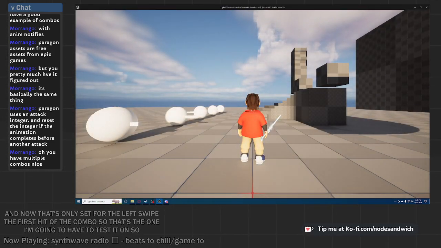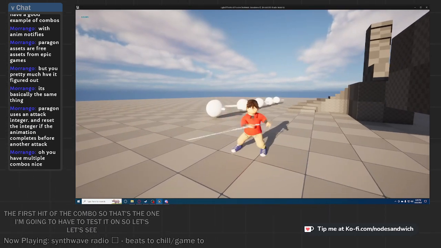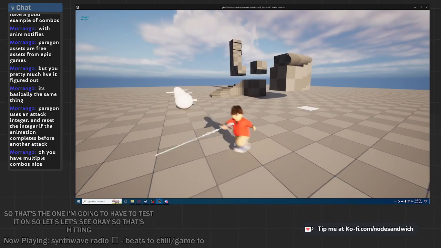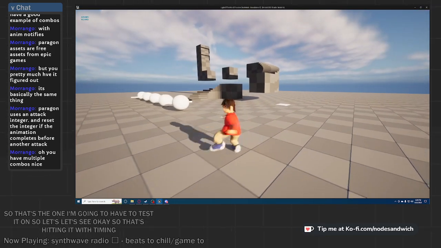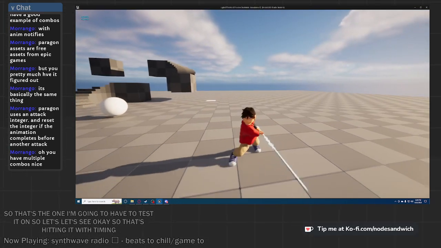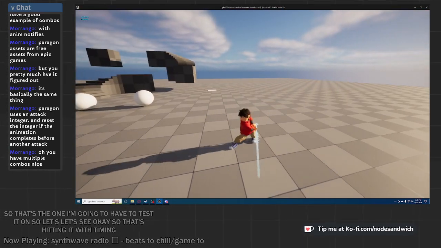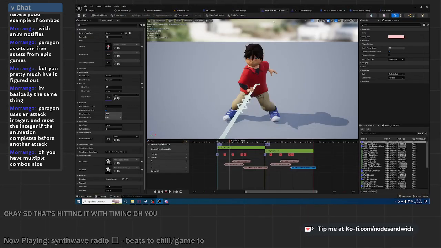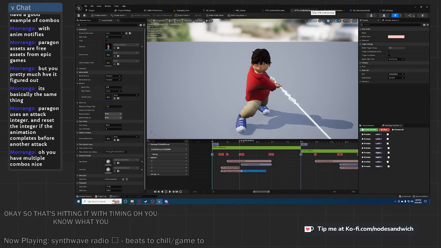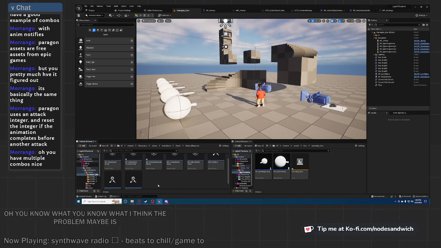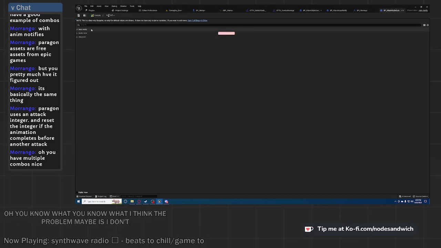So let's see. Okay, so that's hitting it with timing. Oh, you know what? You know what I think the problem may be? I don't have any code on here.